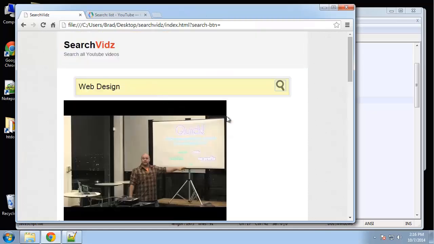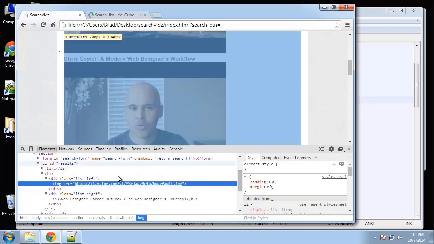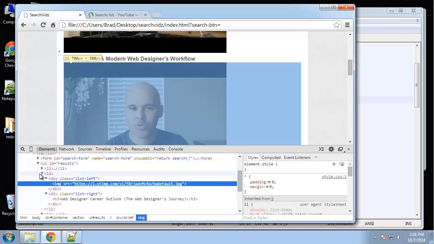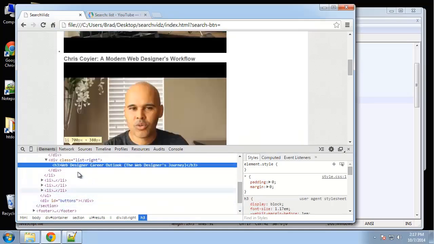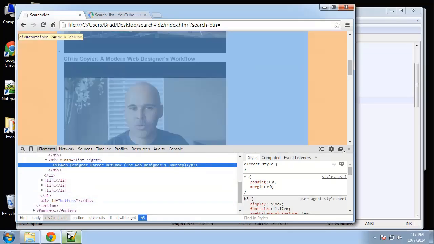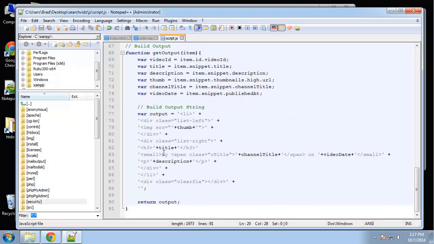You see it's giving us the divs. That's correct. The list item, list left has the image. List right just has an H3 tag, so that's confusing me a little bit.